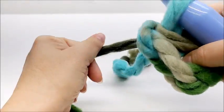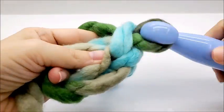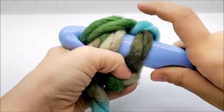Like that. Now I'm going to chain 1. That chain 1 does not count as a stitch. So now I want to work 6 single crochets through the center of the ring.